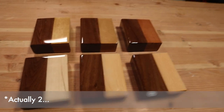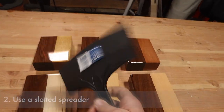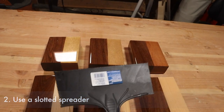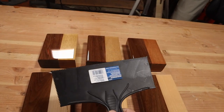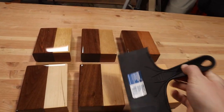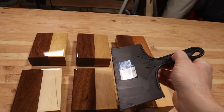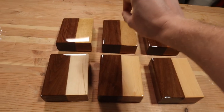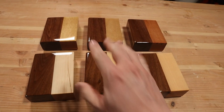Okay, number three thing that worked really well is this adhesive spreader. This has 1/8-inch notches all the way across it, and on the second coat especially, it was so helpful for me just to be able to use this to spread more quickly across the entire surface, layer it on the side, pour a bunch of epoxy into that edge, and then basically scrape it up to get a nice even coat.